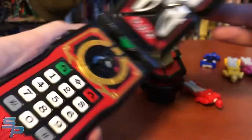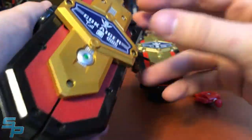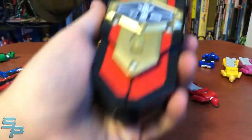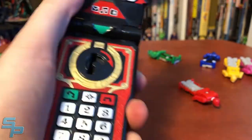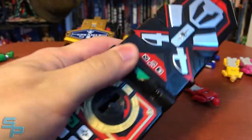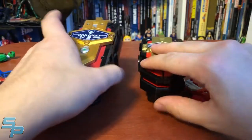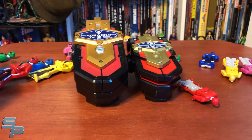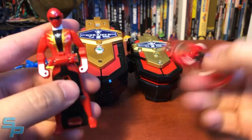Okay. But I do like how you get more of a tactile sensation. It's just sturdier. But I do like how small the Legendary Morpher toy is and how much more manageable it is. That being said, this has a limited number of sounds. This has a lot of cool sounds. So you kind of get 50-50. Your mileage may vary.